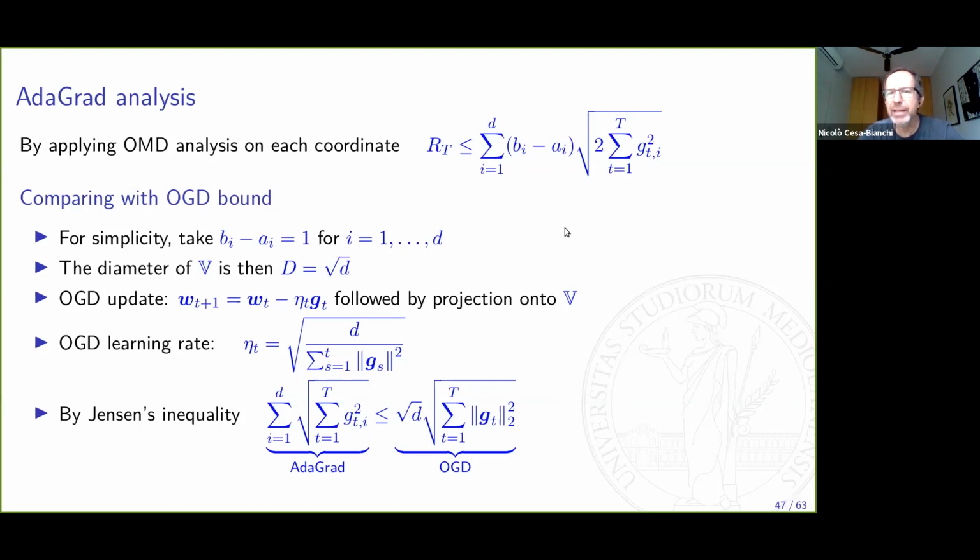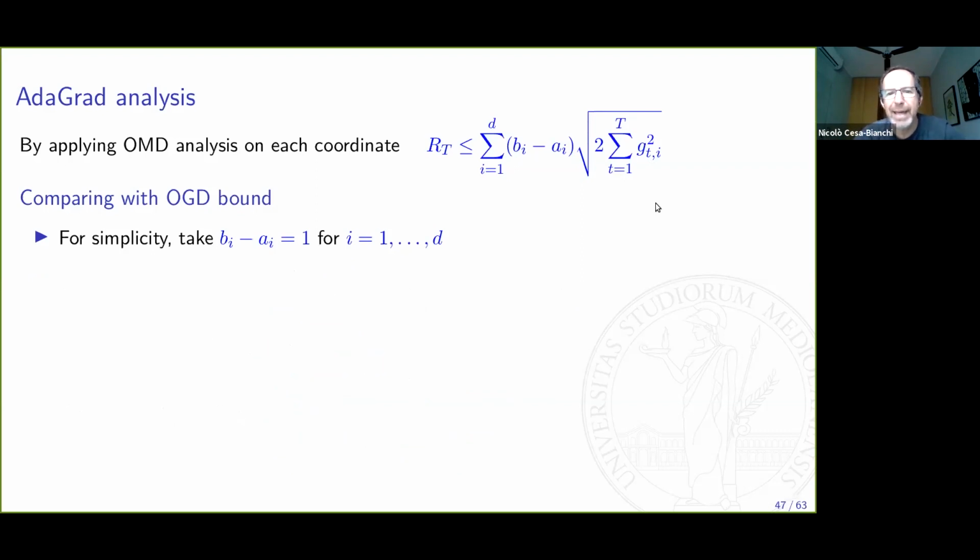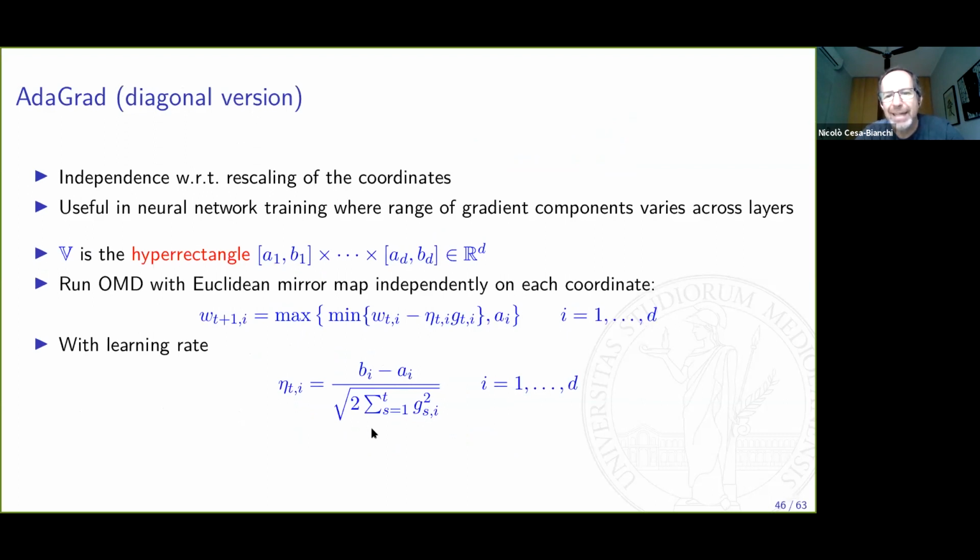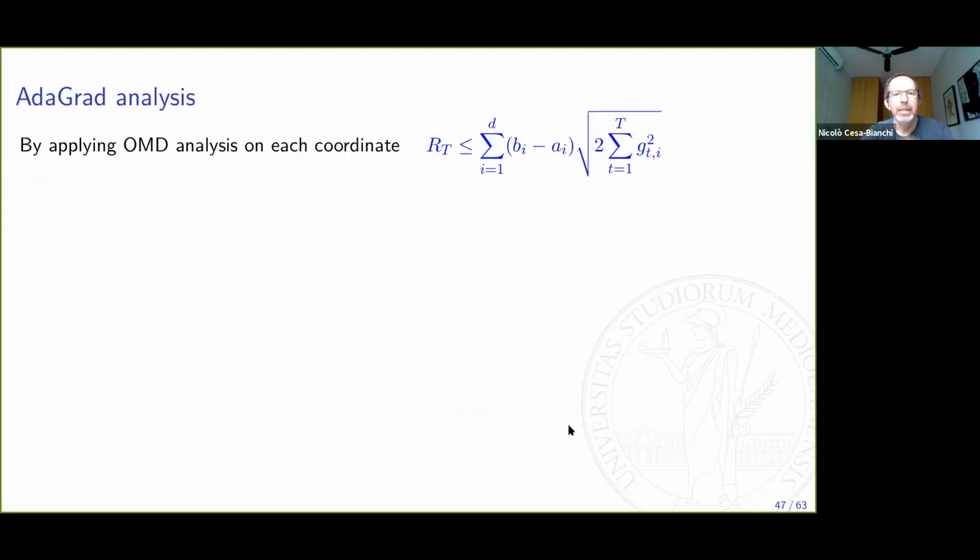And in addition to that, I get an algorithm which is invariant, which simultaneously adapts individually to each component of the gradient. So the idea is that if I rescale a single feature, by correspondingly rescaling the gradient, the algorithm will just be oblivious to that, because the learning rate will adapt to this rescaling. Okay. So that's the idea. Very good.